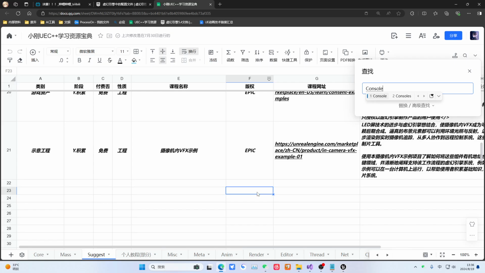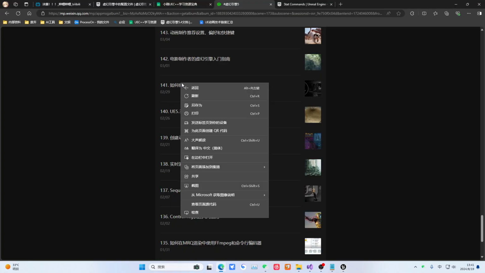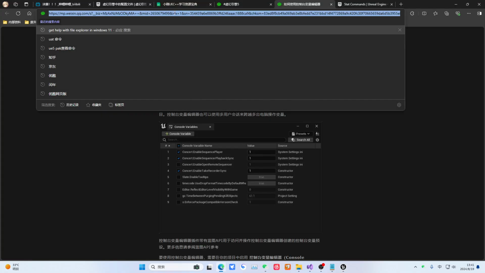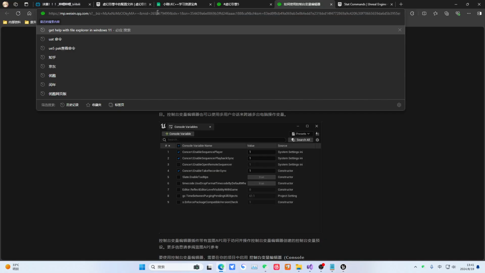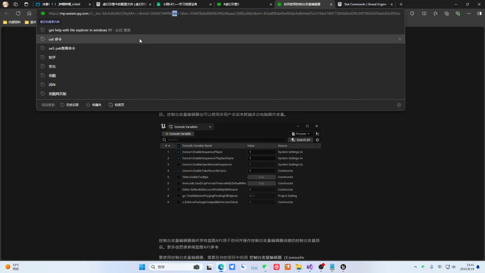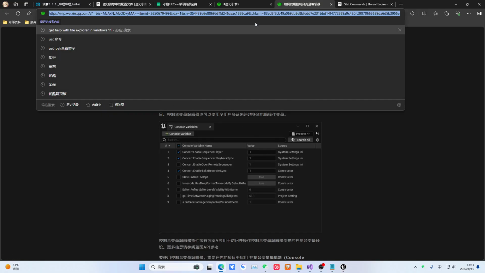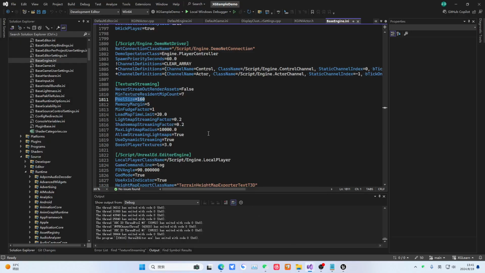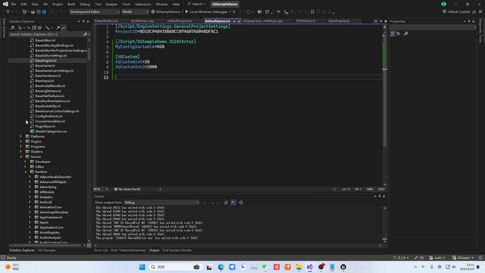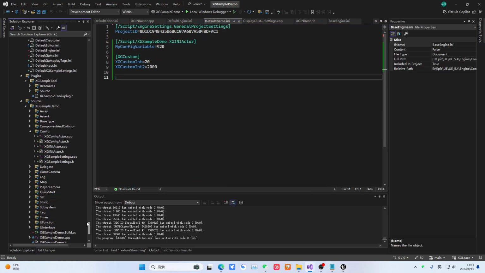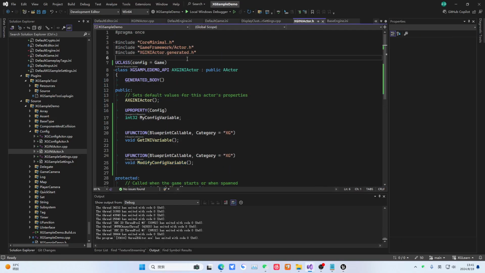Let me search for it for everyone. It's not here. Let me search for it for everyone. Wait a moment. It should be here. There is an in-depth article here. That's it. I'll take the address of this article. Let me clean it up. There's too much extra stuff here. There is a console here. Enter the variable. Everyone can take a look. I'll put the address of my article into the project. I'll just put it here. Okay. This place has a series of these things. Just ignore it. You can just paste them all together later.